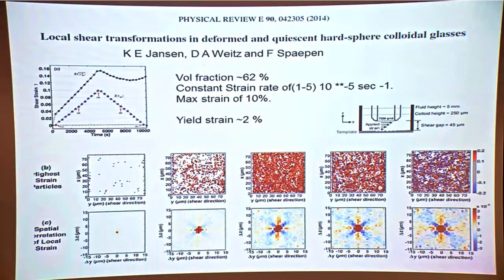Again, I am plotting the spatial correlation of the local strain, and this is at point zero to begin with. This is at the maximum point, so you can see this fourfold pattern. This is the strain EYZ. This is the positive one, and this is the negative strain, which is what is in these quadrants. And this is coming from here, and back to this. So it is not exactly recovering. This is what they show, how the patterns of this plastic deformation look.